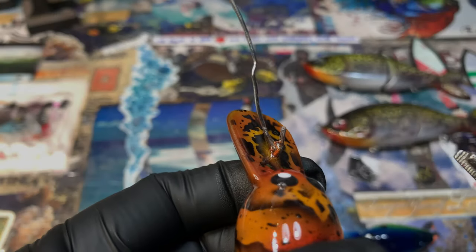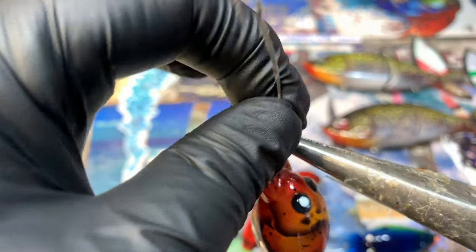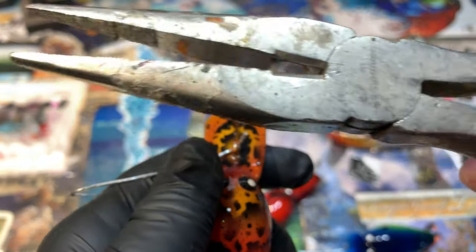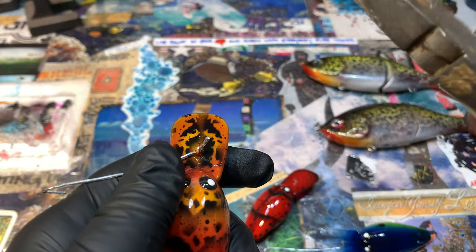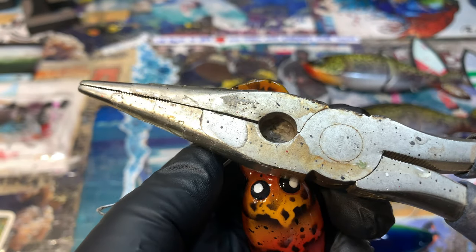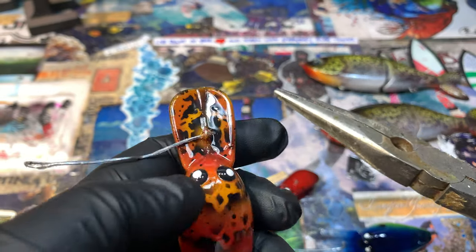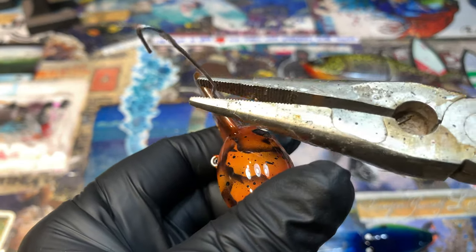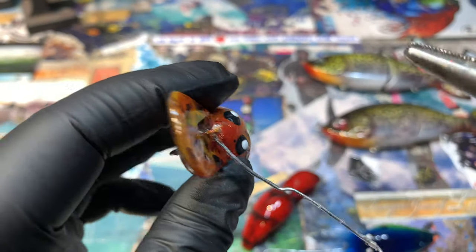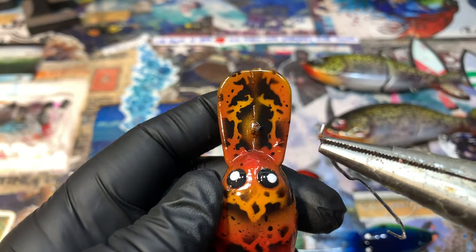This one I've already got open. On this one, we're going to take these needle nose pliers, pull back just a little bit more, and once that lays down, take this end, flip it, set it down in there, and if you have a drip wire that's too long, just go ahead and snip that off. Now you can see there's hardly anything left that could potentially scratch that bait. Grab a hold of it, and it pops right out.